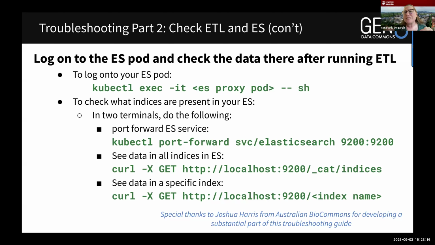So you can see if there's something missing, or maybe there's a typo in one of the index names. But then if you have an inkling as to which index might be the problem based on the trouble you're seeing, you can go and see the data in a specific index as well. And these commands we've recently accumulated here, and we're very excited because we think they'll be very powerful ways to help you figure out what's going on.